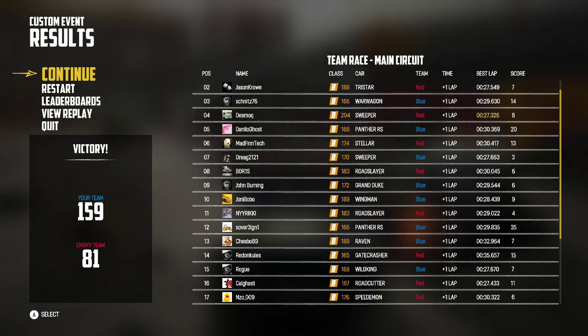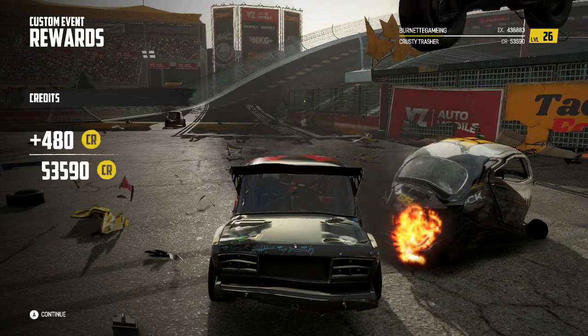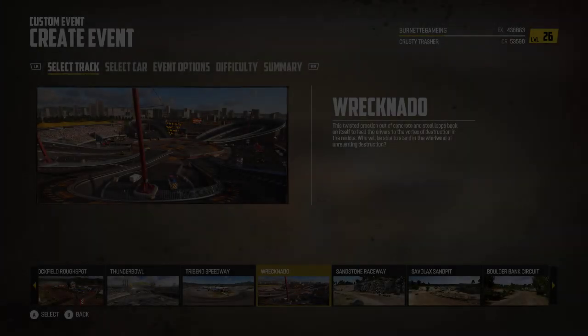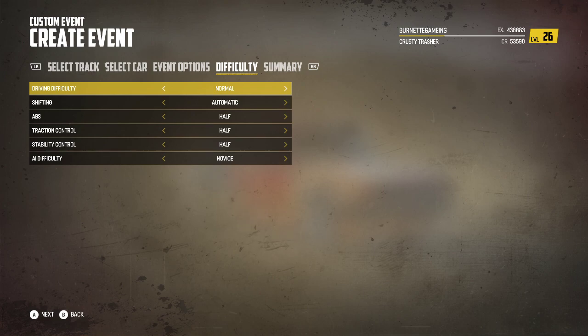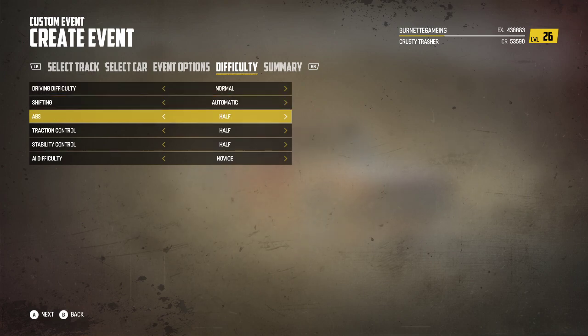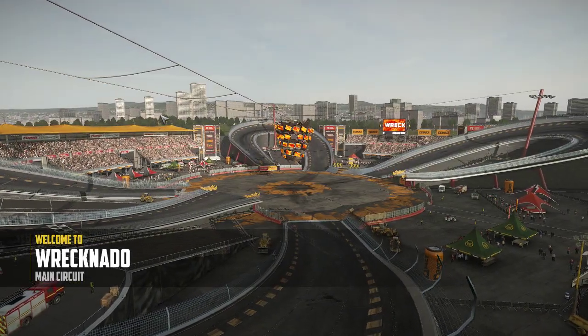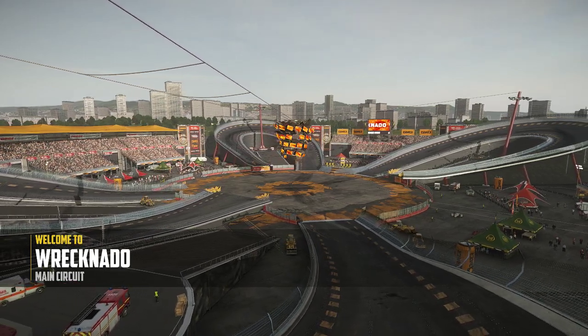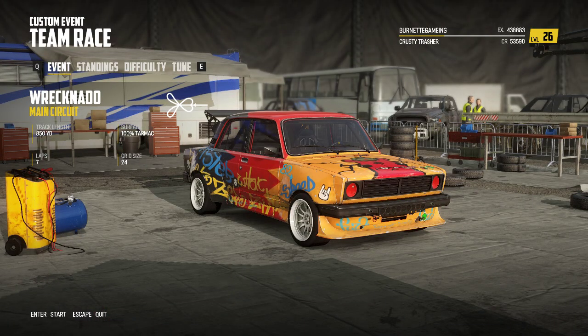I tell you what, we're going to do it again. Since we did DNF, I'm going to run it again. I don't want to leave it like that. So we're going to run it again with this car so we can get a finish. Well, we'll leave it on normal. Automatic transmission, all this is going to be the same, and see if we can actually finish the race. I don't want to end the video on a DNF for the last car. That's not what I want to do.